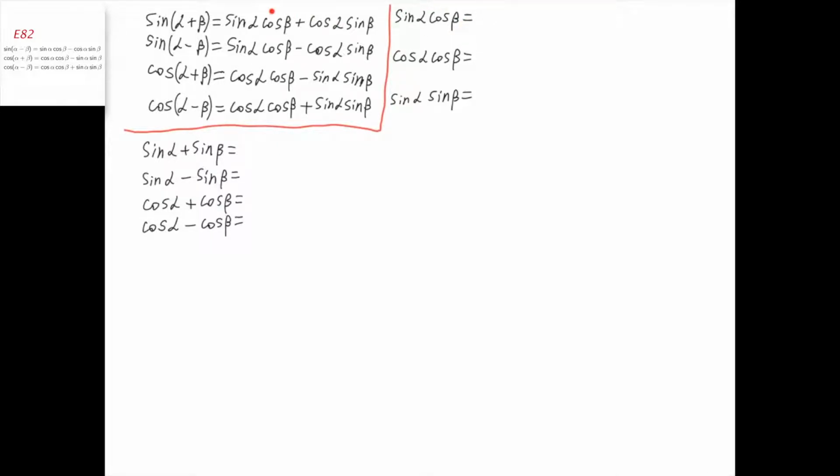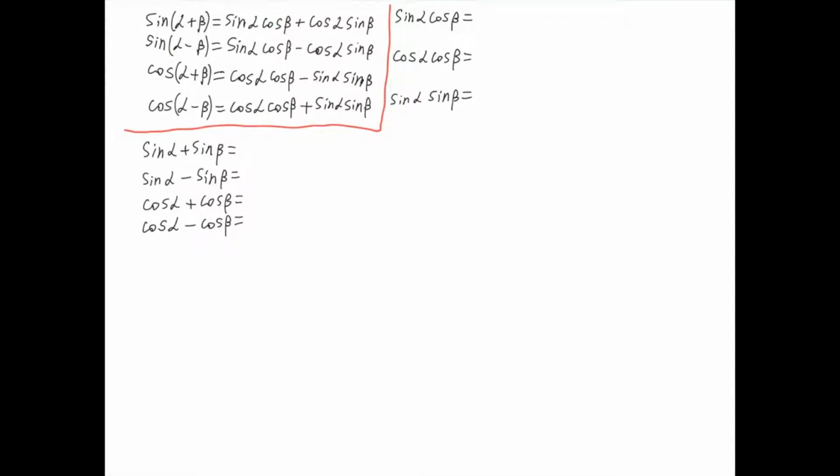We can use these four equalities as we wish. We notice that sine of alpha times cosine of beta appears here and here in these two formulas. See what happens when we add these two equalities. Cosine of alpha times sine of beta cancels out here and here, and so we're left with 2 times sine alpha cosine beta equals the sum of the sines of alpha plus beta and alpha minus beta. And this is how we get our first formula. Sine of alpha times cosine of beta equals 1/2 times sine of alpha plus beta plus sine of alpha minus beta.